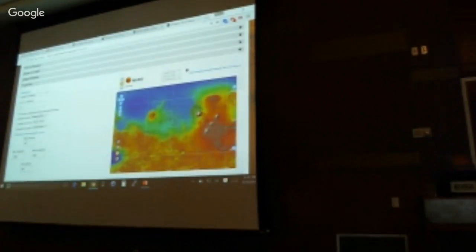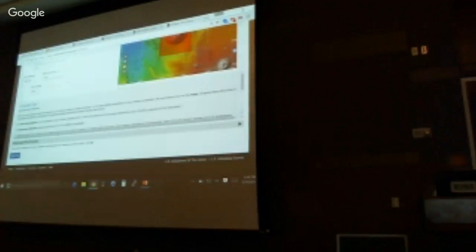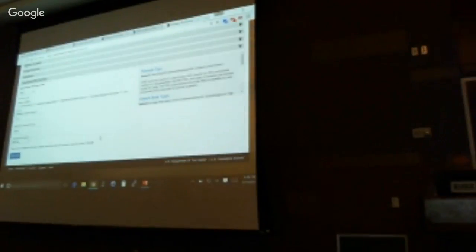Projection is set already by the template we used. But for Map of Planet 2, you do need to still go in and set your clipping boundary, which may be more than you really want. Go ahead and click there. As you're going along and choosing your options, we try to guess at what the size of your file is going to be. So keep an eye down here as you're going, because if you set the resolution too high or choose some file formats, you might be looking at a very long download.